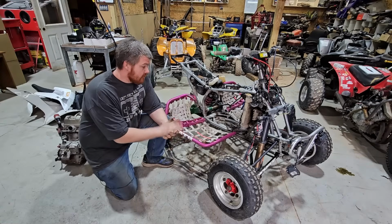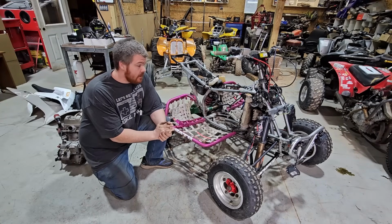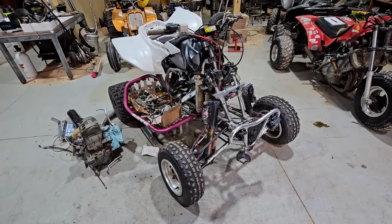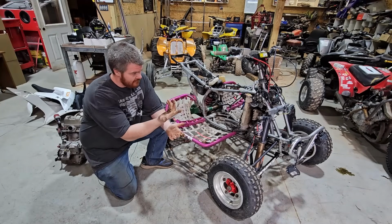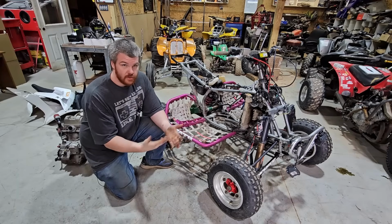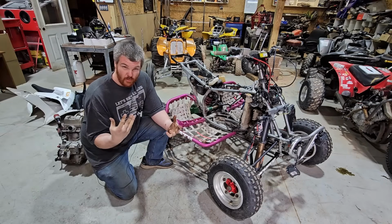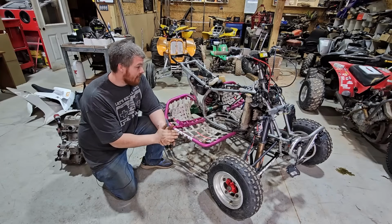Alright guys, so the first thing we have to get started with is installing the engine into this bad boy. This is an 04-05, correct me if I'm wrong, Honda TRX450R. I did quickly look for the VIN tag, but I couldn't find it. I think they're supposed to have a sticker up on the front or something, but I only looked for like 2 seconds. I just know the kickstart models are one of the most popular ones, and I'm pretty sure it's an 05, but this should be a little bit more of a simpler build, hopefully, famous last words, but everything looks to be here.